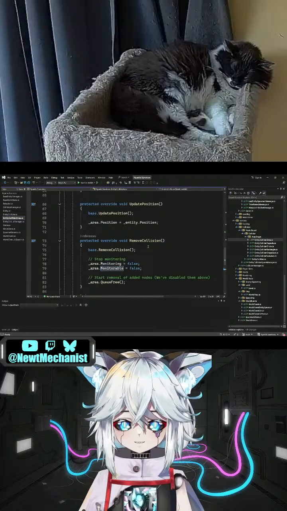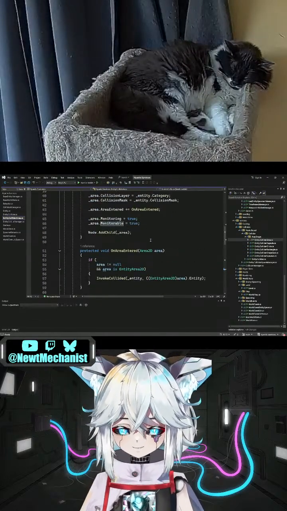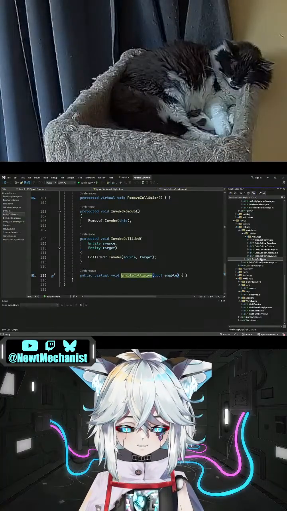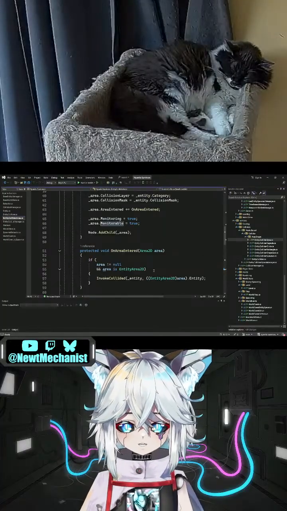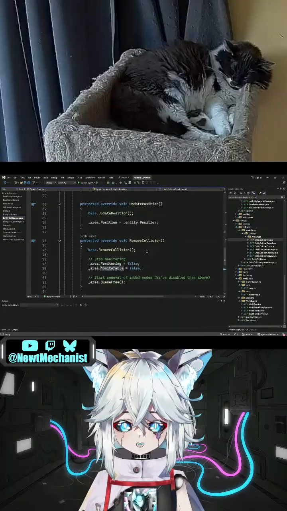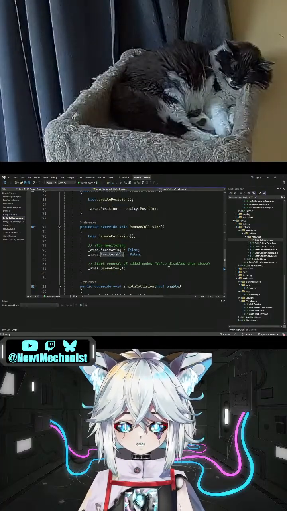We currently do this when we are messing with the cache for the entity colliders. So a collider area, when it's removed, is going to pull out its various bits here.